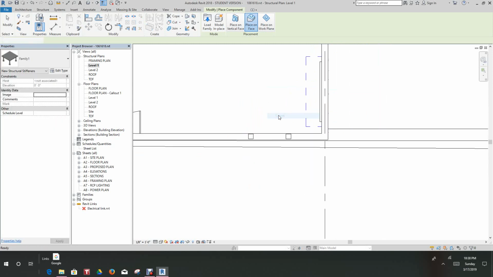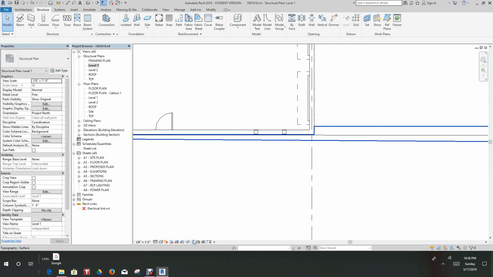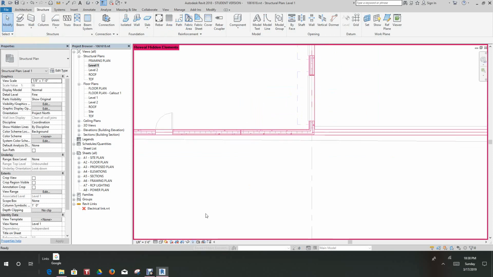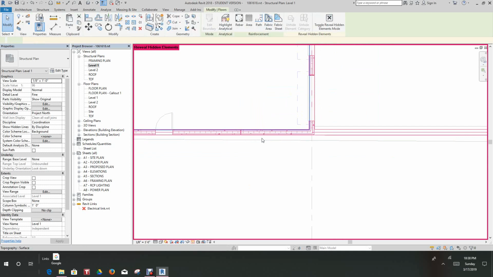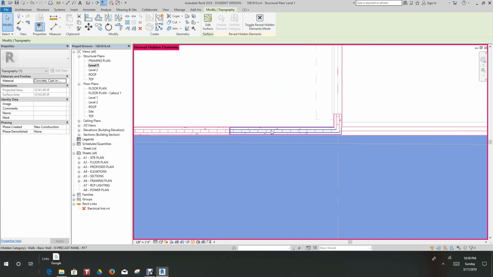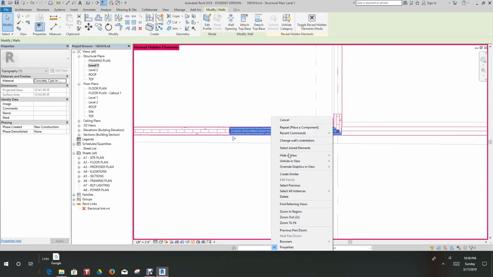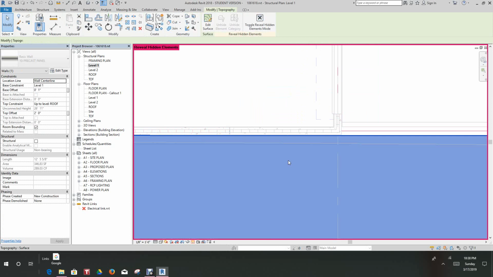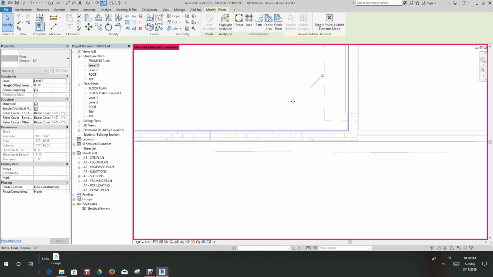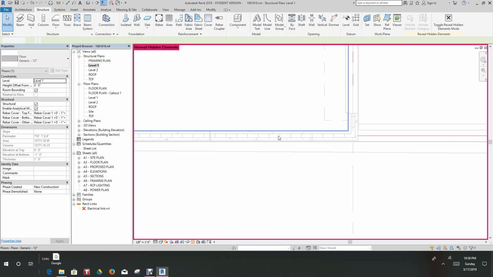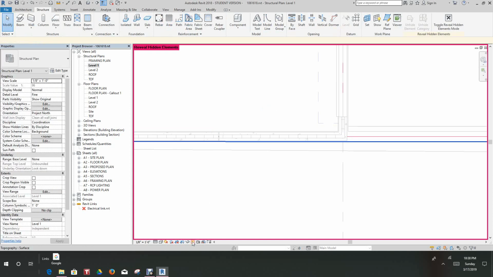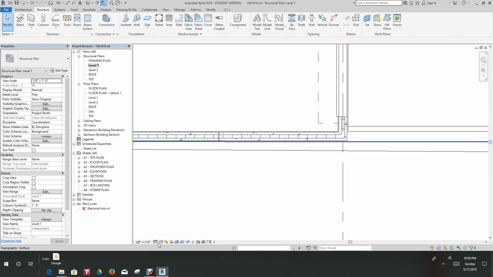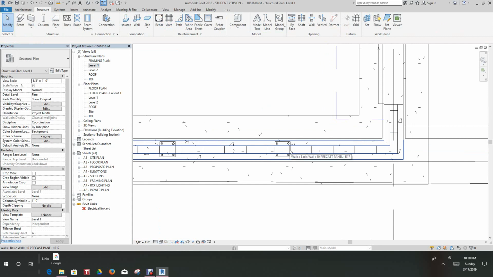Now, just so we can see our placement, let's go back and turn back on our wall panels. So we select this guy, right click, and we'll unhide category. Okay, now once we have that, let's turn this off. Now let's go into a wireframe so we can see where the placement is. So there are our plates right there.